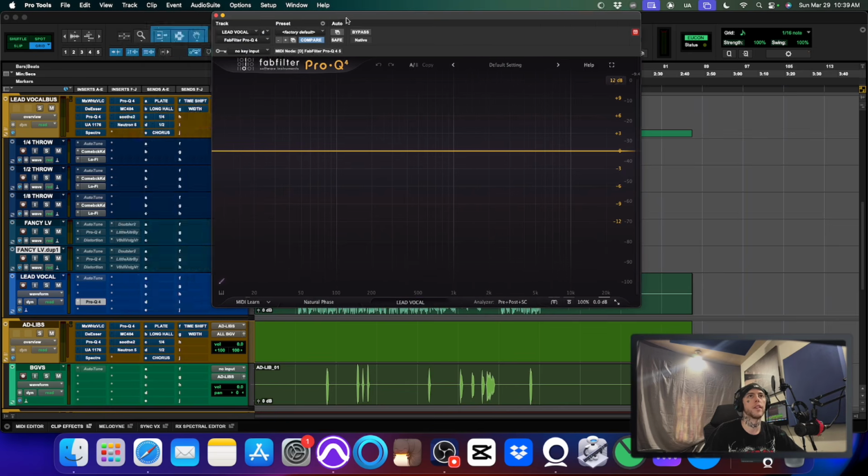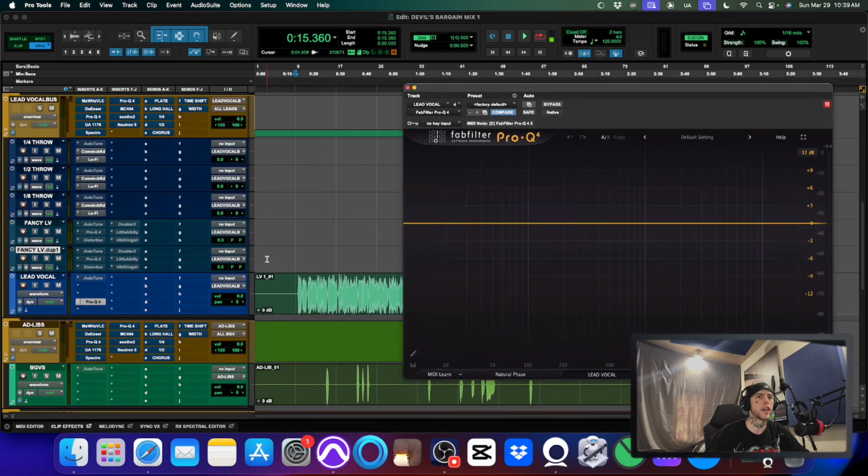Let's pull up this EQ, but if you notice, it's not the EQ from my vocal bus. It's a separate EQ that's going to be happening before the vocal bus. So you have to remember signal chain, right? If you want to do something to the vocal before you're hitting your vocal bus, then you have to find the spot that's before the vocal bus. The first place in the session is the vocal tracks. This is the main source of the section. From this lead vocal track, it goes to the vocal bus.